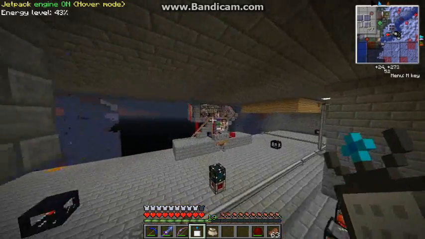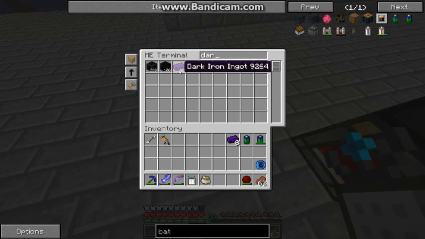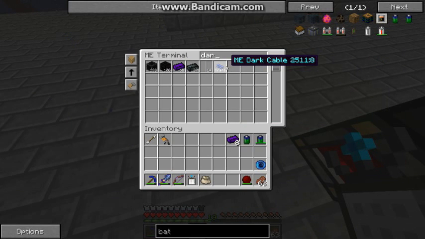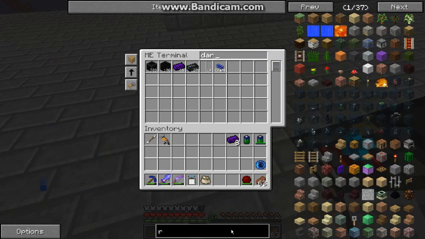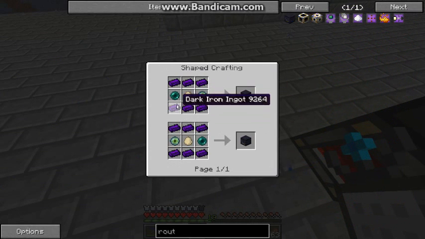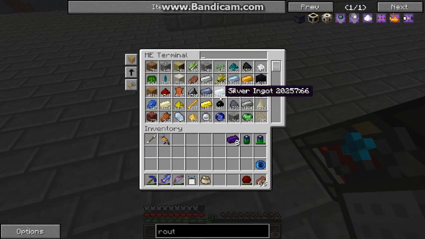I'll also need, I'll try to use routers for this, because they're kind of predestined for accessing large arrays of machines all at once. Well, at least if I manage to make it work, and I'm really glad I automated dark iron, it's really quite useful. So I'll need, of course I didn't grab enough of the dark iron.